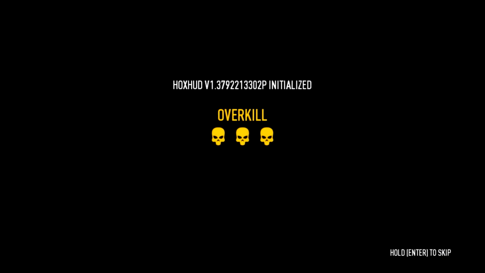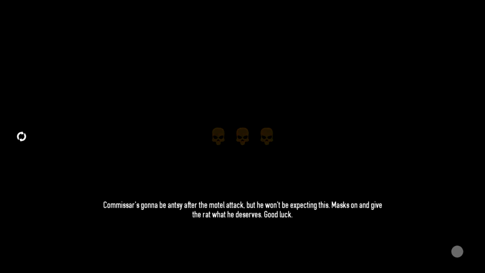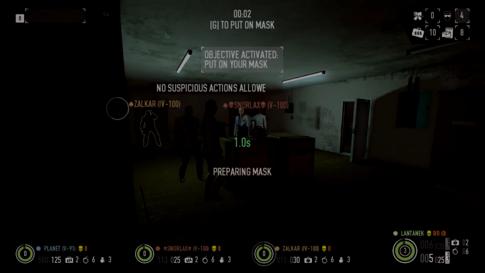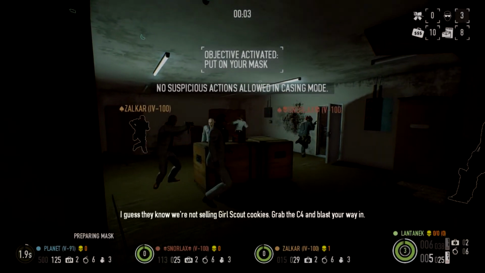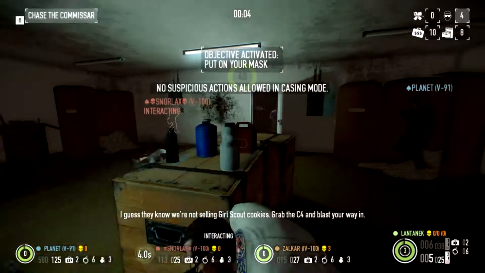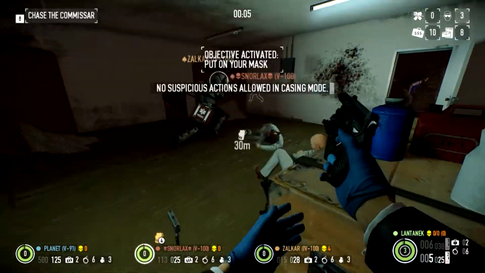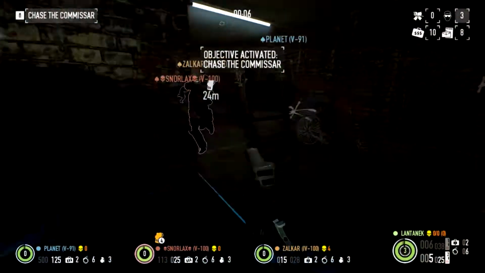Hawk's HUD initialized. Commissar's gonna be antsy after the motel. Okay. Get those masks on, gang. Let's get lucky. And I haven't put on my mask. I guess they know we're not low frame rate on this. Grab the C4 and blast your way in. Slow motion for extra drama.